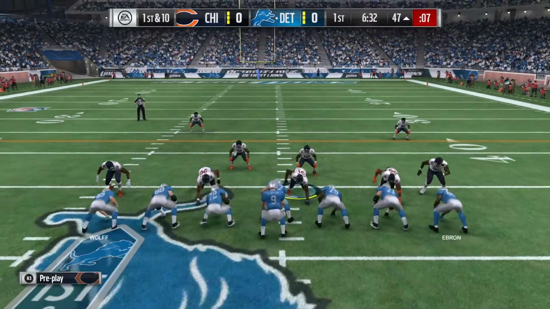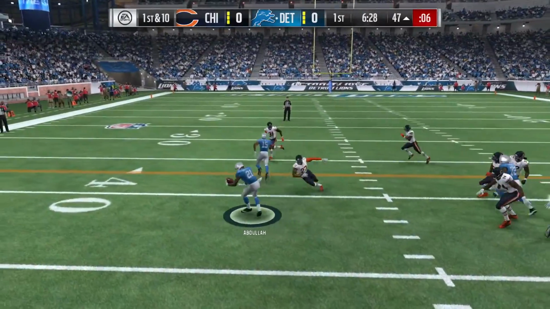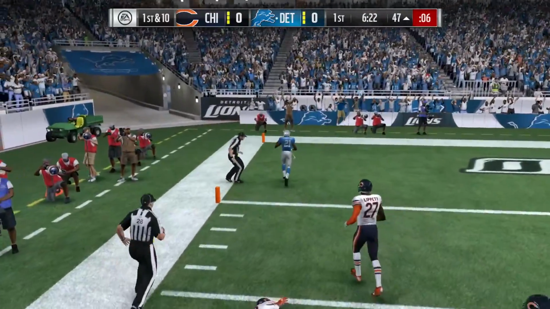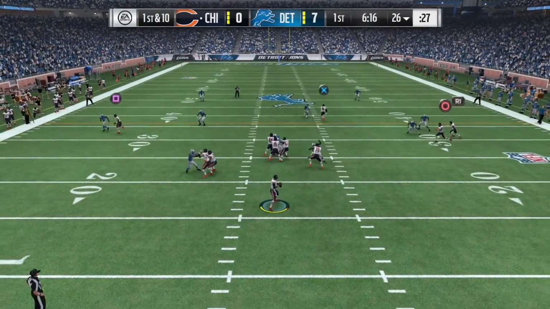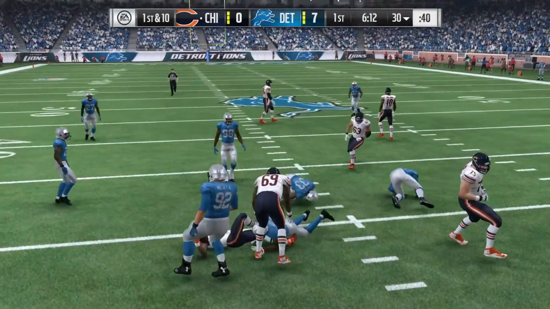Now 1st and 10, Stafford under center, Abdullah in the backfield. He's going to take the handoff, moving to his left, uses the juke move to perfection, gets the block, and he's going to turn the corner, and no one is going to catch him. And Amir Abdullah continuing the Bears' sorrows as we're now down 7-0 early in this game, as the defense just cannot seem to stop anyone so far in these first 3 weeks.